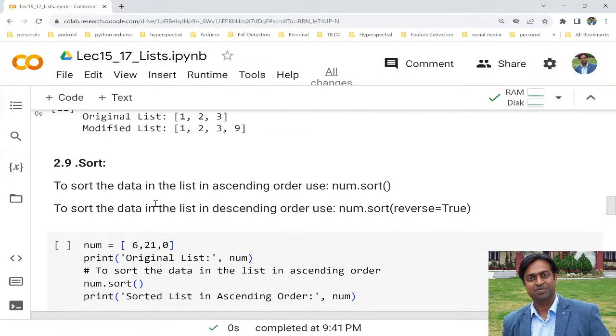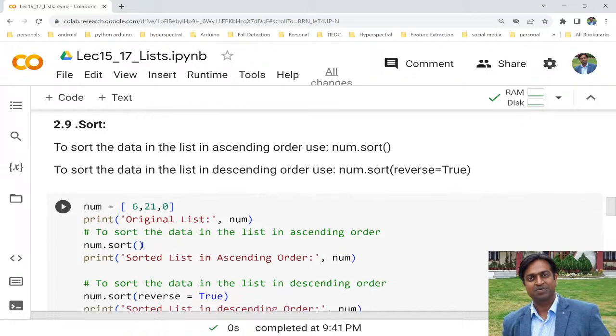Now the next operation is the sort operation. Many times, especially when we are using an Excel file, we need to arrange the list in ascending order, in alphabetical order, in increasing order of numbers, or decreasing order of numbers, and so on. That can be done in Python in just a single line, and the function is sort.